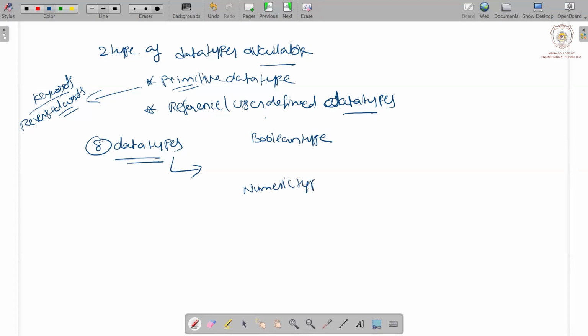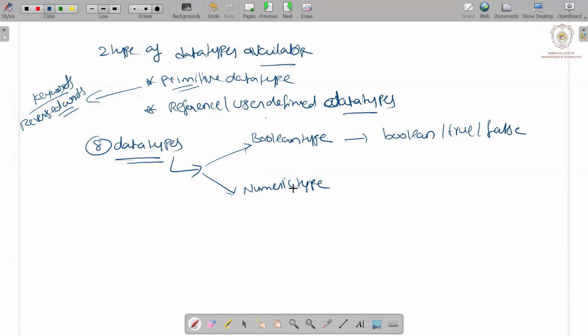Boolean means only a Boolean value is allowed, which is true or false. So the 8 primitive types are divided into Boolean type and numeric type.